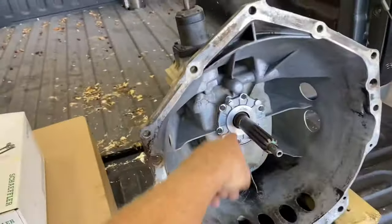Just unbolt it, send it off. They'll reflash it and send it back. You could also go down to your local dealer and see if they'll reflash it for you, but sometimes those dealers get a little bit finicky and don't want to do stuff like that for you. But that's about it, computer-wise.